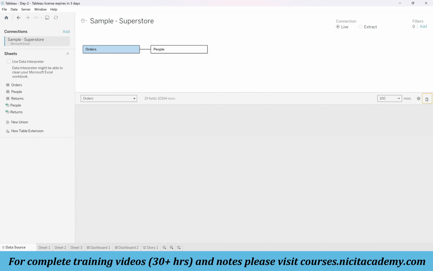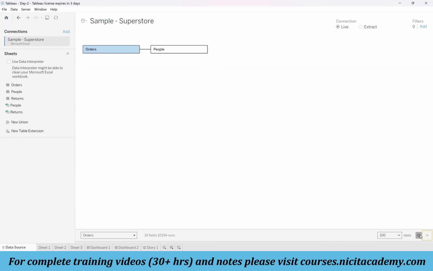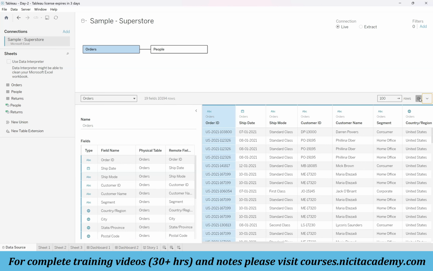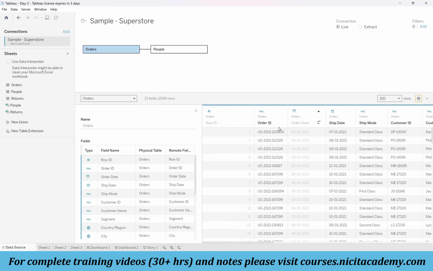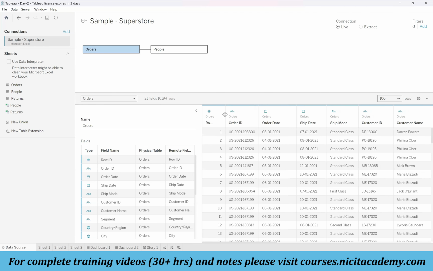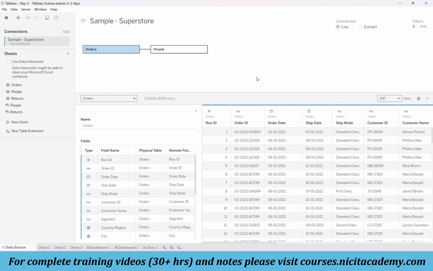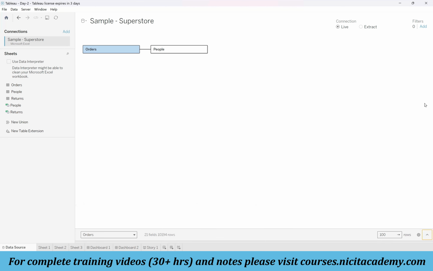Okay, so here, if you see, one option will be there, show hidden fields, right? So here, hidden fields. Somebody has already done it. Okay, so if you want to unhide it, you can choose show hidden fields. It will show all the hidden fields. Then click on the hidden field and unhide it. Because somebody may have already hidden it, you may not know, right? So whether we have any hidden fields, you have to check it here.